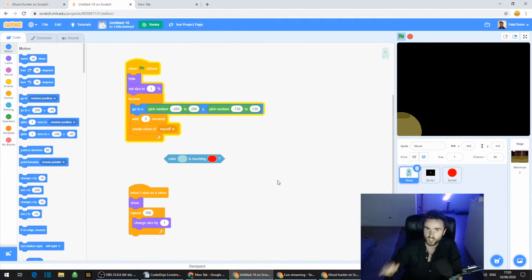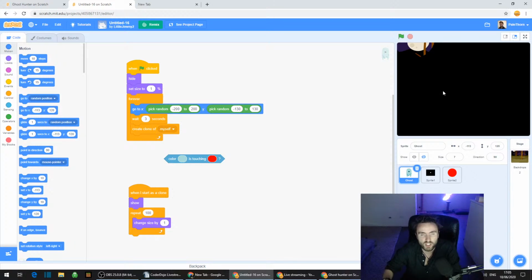So yeah, the nice thing about understanding the code is that when something goes wrong, like you're like, man, why are all the ghosts going to the left side? You can have a think back and go, what code did we use that decided where the ghosts went? And then you can be like, oh, wait, it's the go to. And then you can go and check that code and read it.